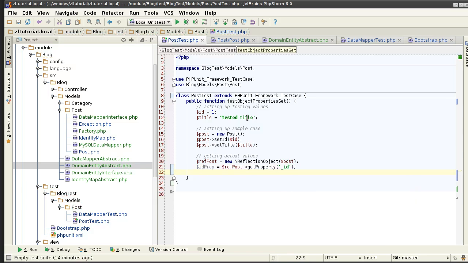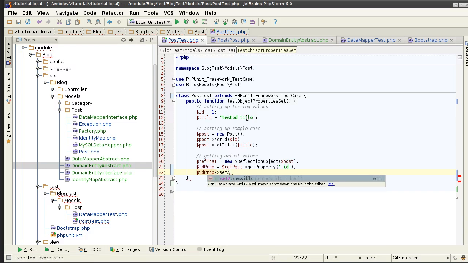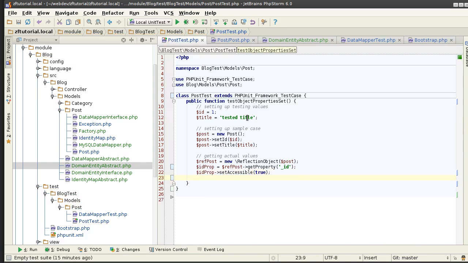Now I need to be able to read that property. So just for this particular moment of time, I am going to make it publicly accessible. Take note that this doesn't completely change the variable from private to public. It only allows me to access it as public for this one use case from the perspective of the ID properties. It is still being protected or private respectively.